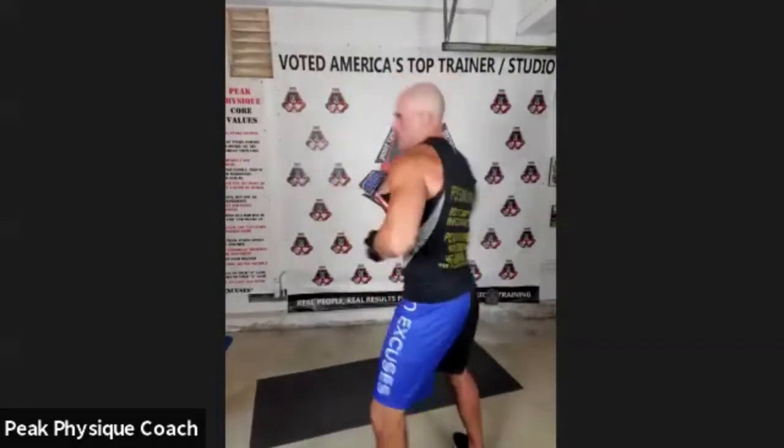Move, turn, spin. Once you got the combo, you don't need to stare at the camera the whole time. If you know what it is, we've got a good minute of it in there. So you should know what the combo is. You can turn and look away from the camera for a second, that's fine. If you don't have much space to move left and right, at least circle, so you're facing different directions. You pivot in different directions. Just keep moving. Hands up, hands up. Slip one, slip, boom, two. Let's do it, let's do it.